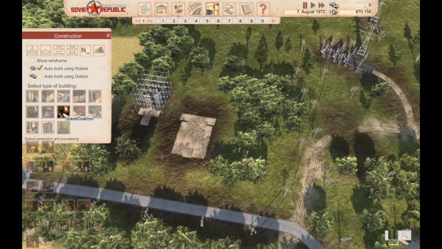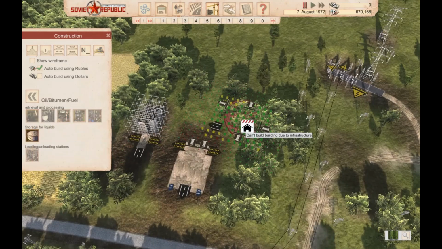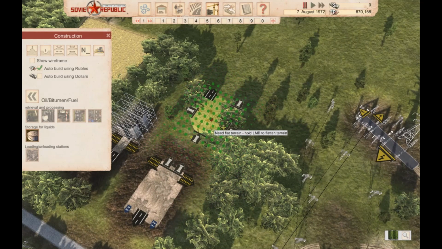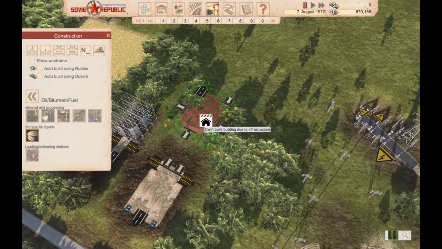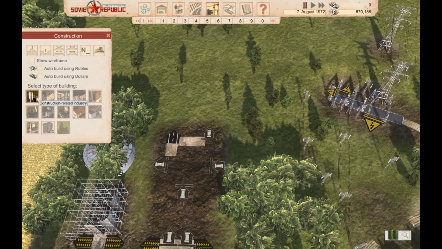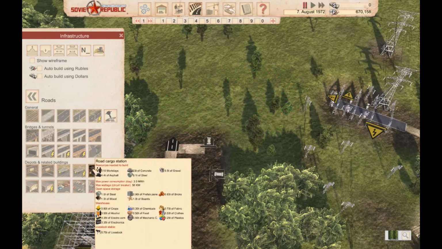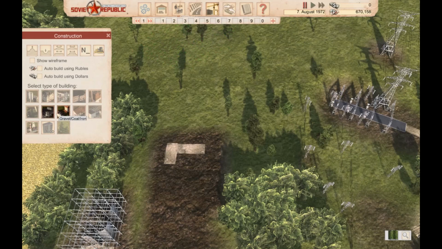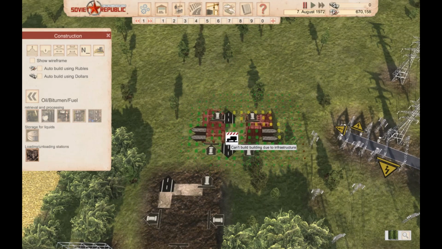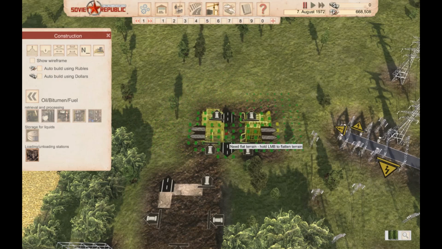Now I want a fuel storage. No good looking in gravel. So there's the input. Can get a green one there, we go. Right, the output's there, so I want a road cargo station connecting up to that. No, I don't. I want a fuel unloading. So I want you about here. Do not auto build it.